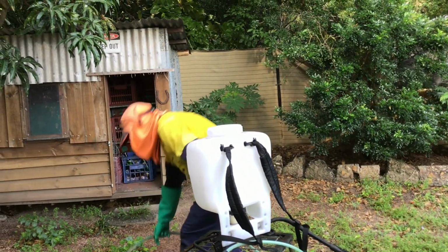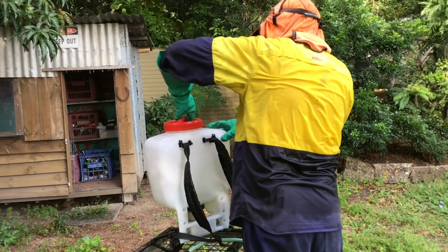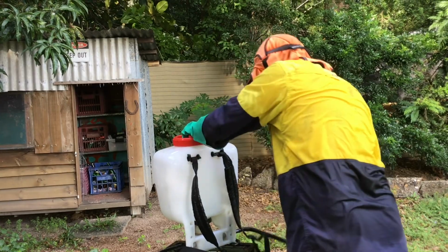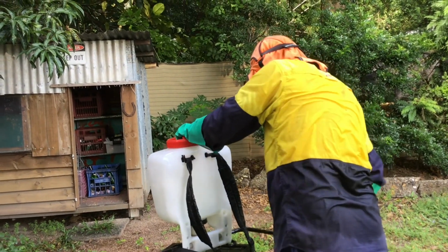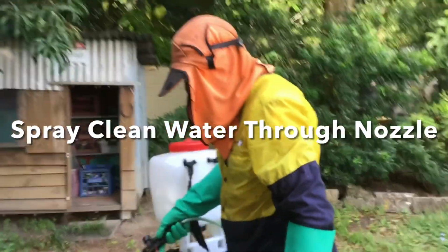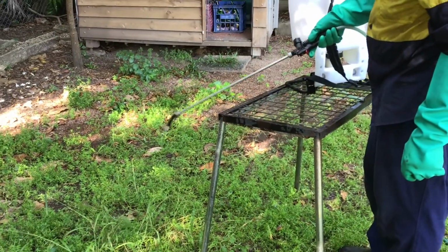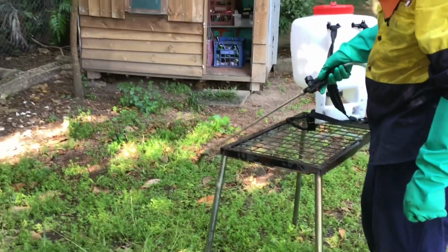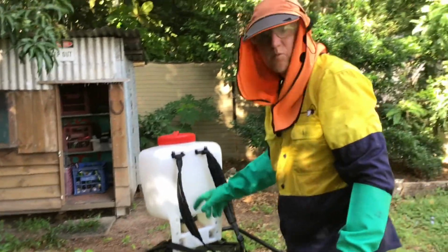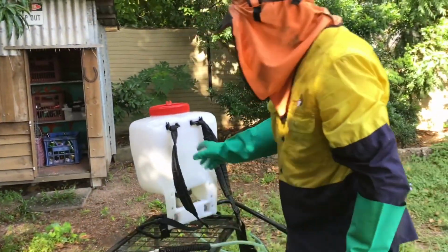Get a hose. Okay, now you just want to add a bit of water. So what I'm going to do is give that a few pumps, and I just want to run some clean water through. There we go, so it's got a bit of clean water coming through now. That's it. Now I actually leave that for the next person because it's got clean water in there. It's got water all through, water through the nozzle, little bit of residue.